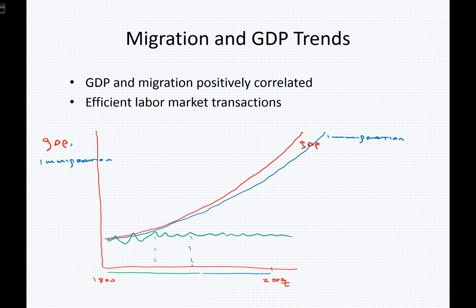unemployment. Well, if immigration and immigrant labor was as detrimental to our society as some currently are concerned that it might be, then we would see rises in unemployment. We'd see increased changes in unemployment. We would see weakening GDP as immigration rises rather than increasing GDP. So we see some pretty attractive and reasonable arguments as to why immigration and migration generally may be more beneficial for our society than it is detrimental.